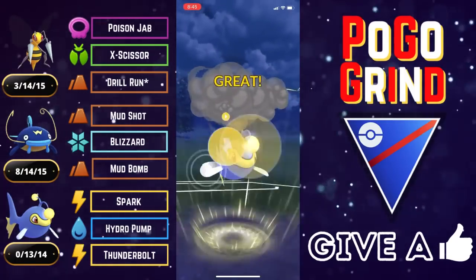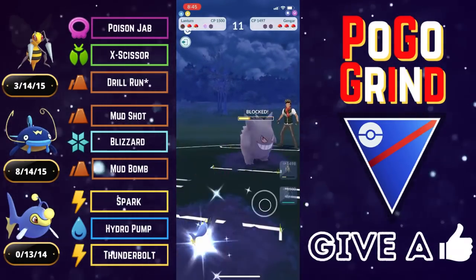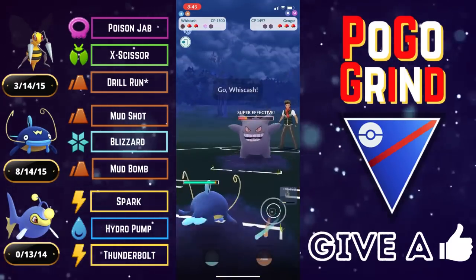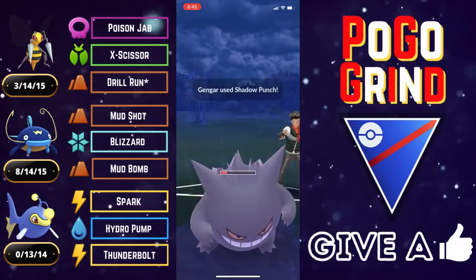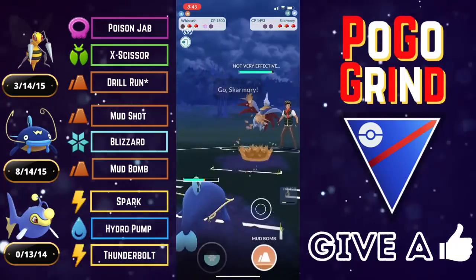Gonna look to either take out this Gengar or grab that last shield, and we do, so that gives them even more farm. This Gengar is going off on our entire team. This is awful for us, but we do come in with Whiscash. Gonna tank this Shadow Punch. We can tank that, no problem. And they beat us with a Skarmory.